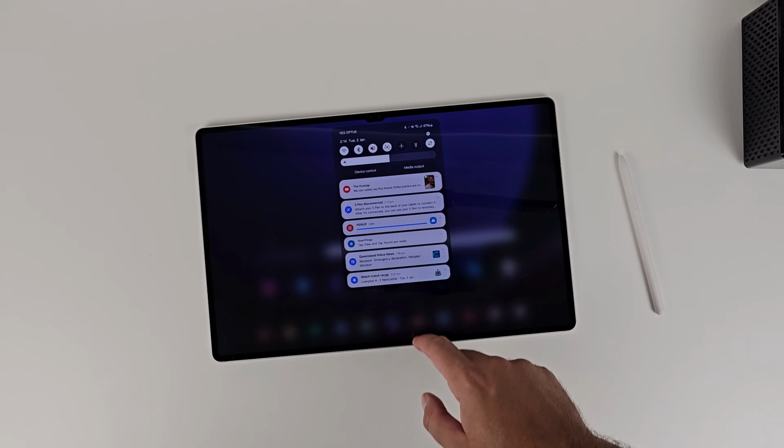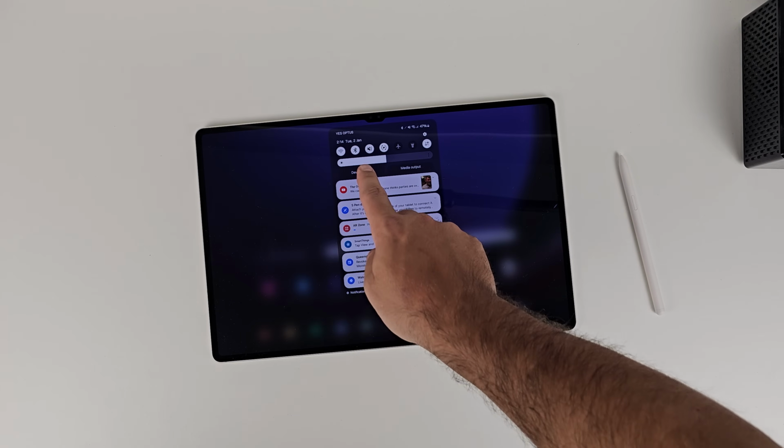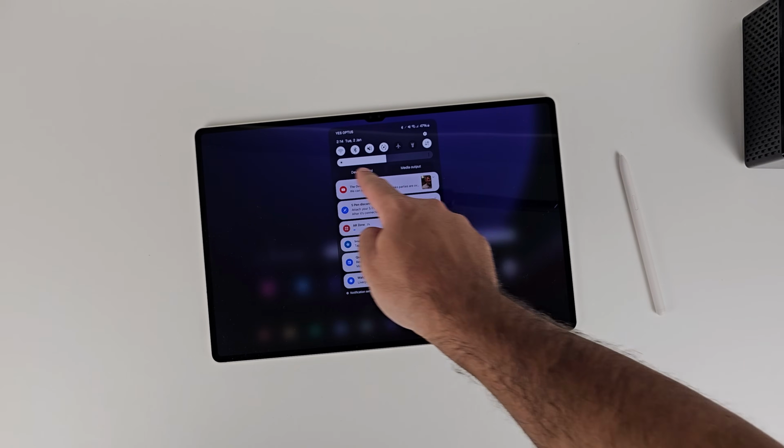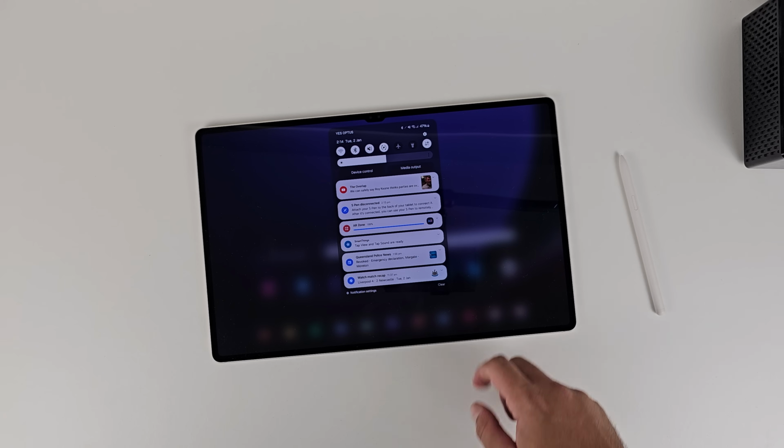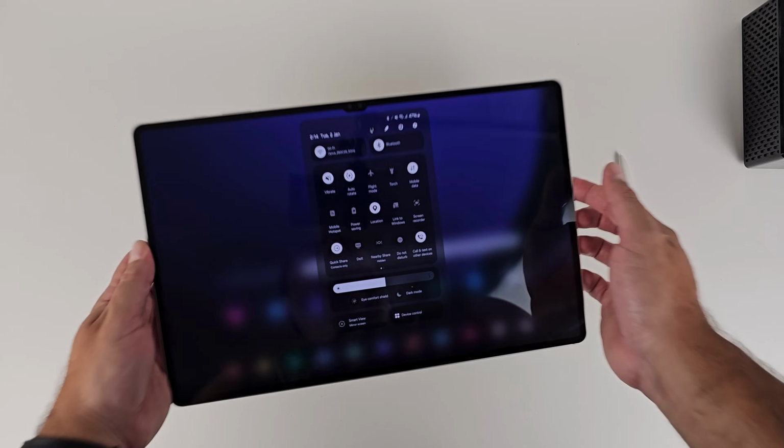The thing is too, this quick panel has undergone a complete redesign. Apart from the fact that the brightness slider is now there by default in the single swipe down, which should have been there from the start, you now have an expanded quick panel that is completely revamped. What I really like about it is that Samsung has removed core functions from the middle, the thing you slide through, the menu, I don't know what you call it, the panel.